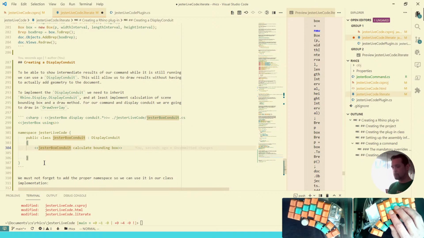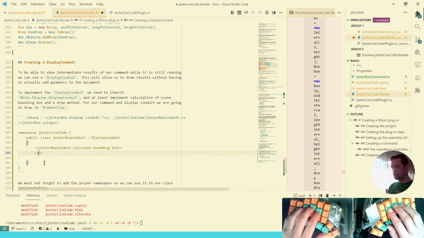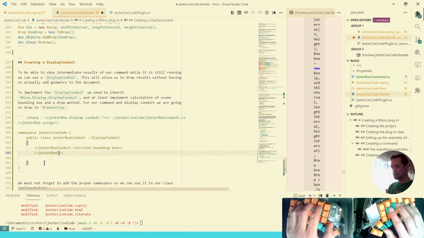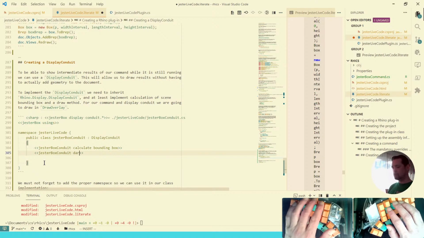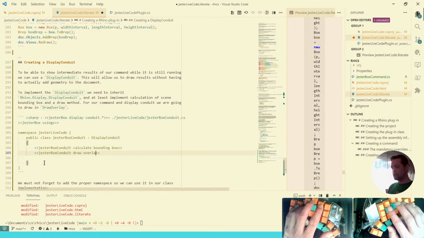So for implementation, as I said, we need to calculate the scene bounding box, and we need to have a gesture box conduit draw overlay.